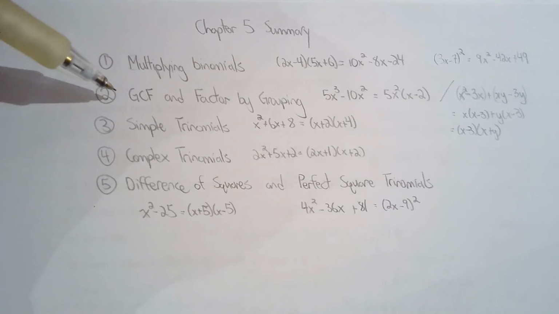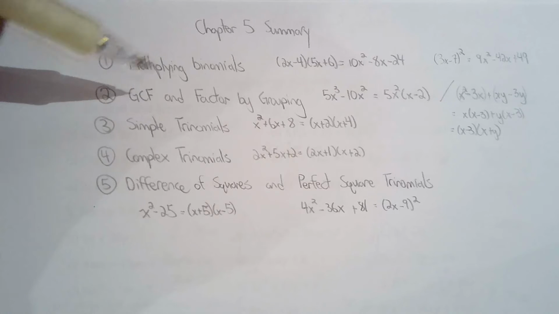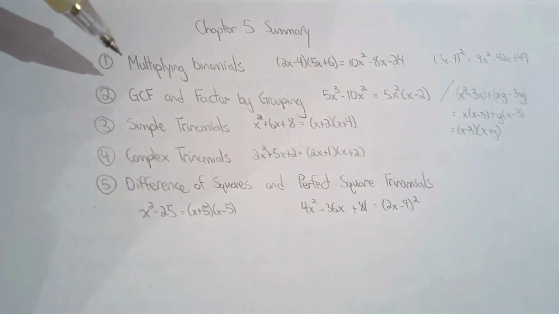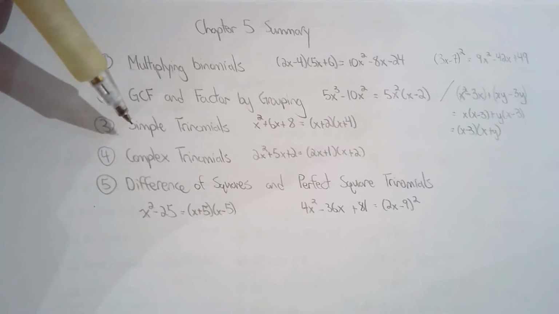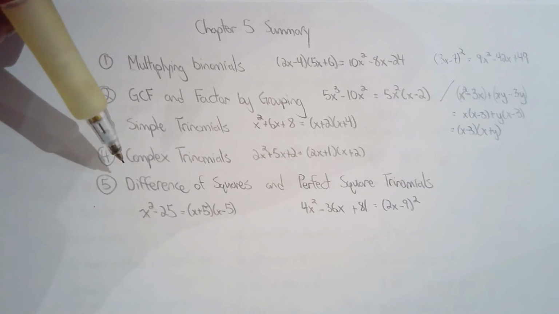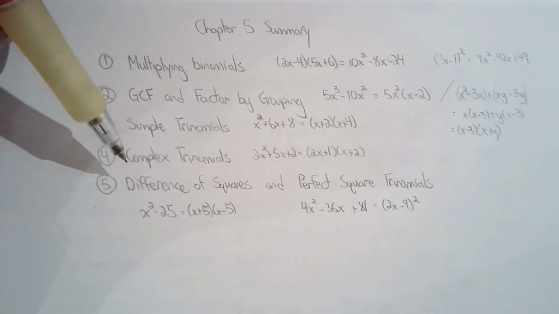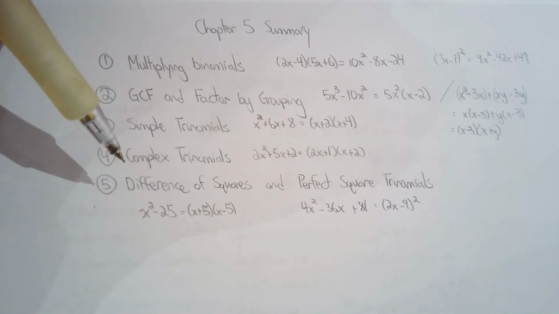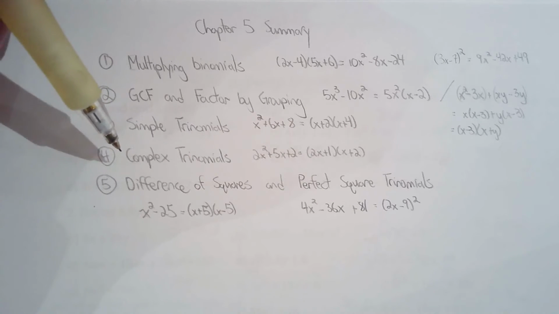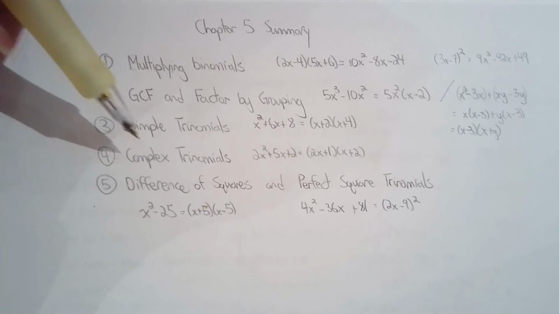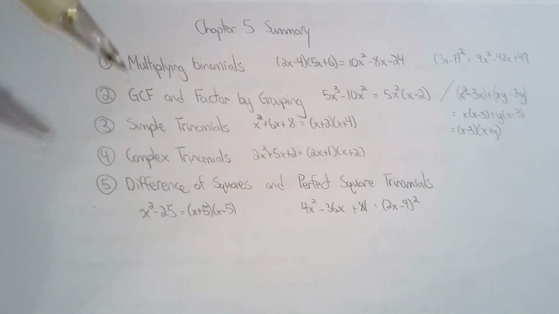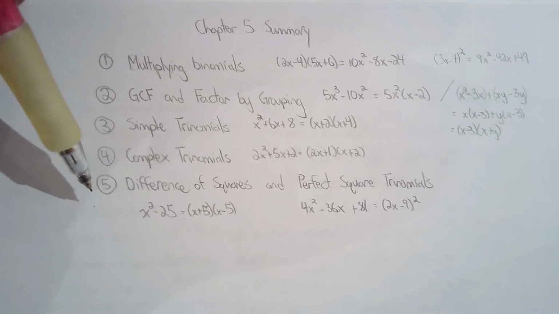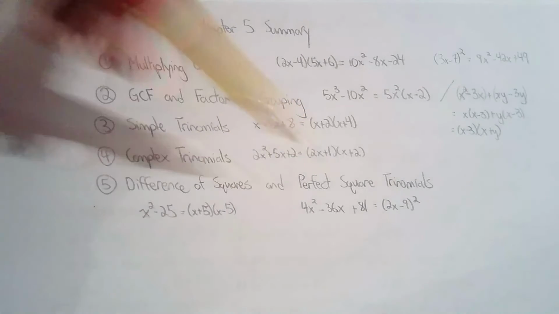Then after we multiplied binomials, we talked about common factoring. We talked about factor by grouping, so I gave you some examples there. Then we moved on to factoring simple trinomials. We talked about factoring complex trinomials. With complex trinomials, we talked about two different techniques, and we really said try not to use decomposition. Really try to master your ability to factor complex trinomials. So use that guess and check technique, and hopefully when you do it enough times, you're really not guessing very much. And then the last two techniques were difference of squares and perfect square trinomials.